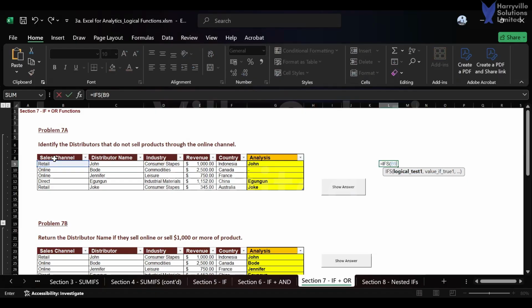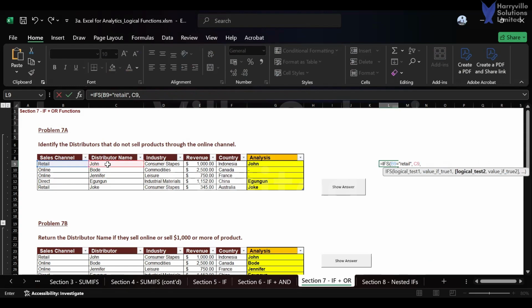If B9 equals retail, the value if true is to return the distributor name, so C9.